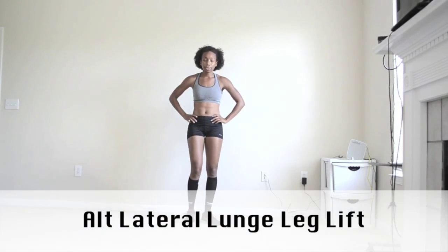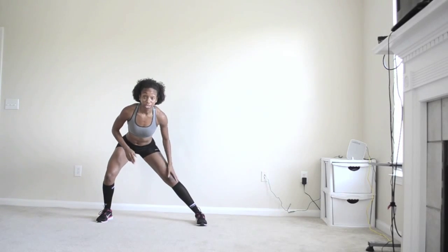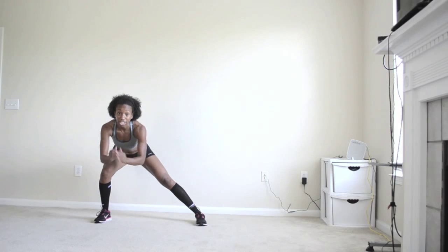All right, lateral lunge leg lift. What you're going to be doing here, you're going to need to stand so that you have enough space on either side of you, okay? So you're going to be doing a lateral lunge over. This left leg is completely straight, the right leg is bent, but I'm sitting back on my heels so that my knee is really not going over my toe, okay? So you're lunging deep into this lunge, strengthening and getting rid of that fat in the inner thigh. You're coming up, then you're going to do a leg lift, just like that, okay? Then you're going to lunge to the other side. So you're lunging really, really low to the ground, in the middle, lunge up, okay? That's considered two reps, so five on each side, ultimately.